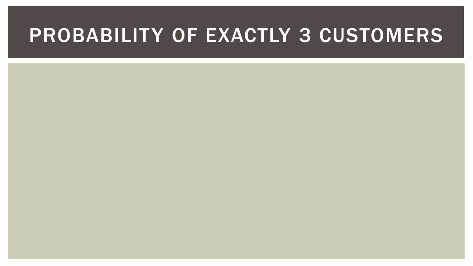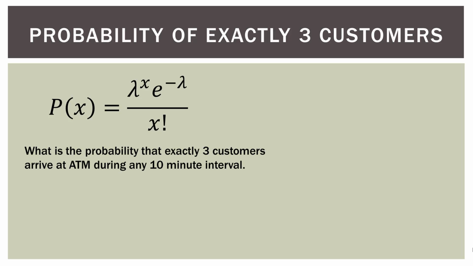Now, what's the probability of exactly 3 customers? That's our first question. So here is the formula for the Poisson distribution. And, of course, the question is, what is the probability of exactly 3 customers during any 10-minute interval? So in this case, x is 3. That's what we're interested in, the number of customers walking up. That's our outcome we're interested in. Lambda is 1.6. We already discussed that. And then e is a constant. It is the base of natural logarithms. I'm sure you've seen this in other math classes, and you've seen the button on your calculator. But e is just a constant that we use in this formula.